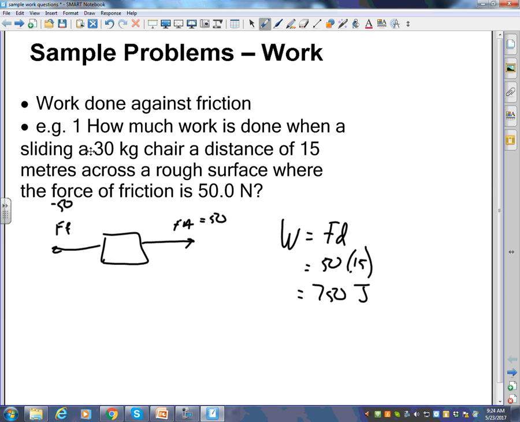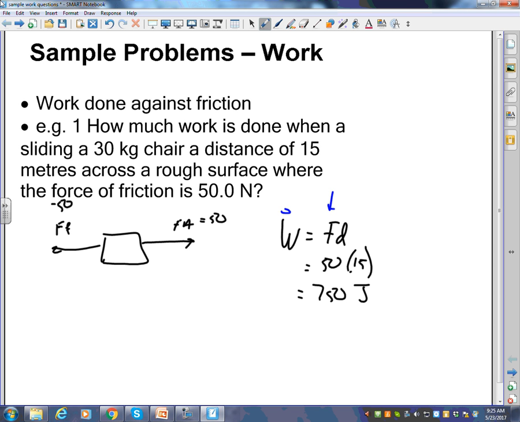It is positive, that's true. Is work a vector quantity? Well, I'm not actually real sure, but having said that, force is. D is just a distance, it's not displacement, but force is a vector, so I do believe that work is a vector, so there can be positive or negative work. That's right, Connor. Negative work would be like when you take energy away, like friction slowing an object down.